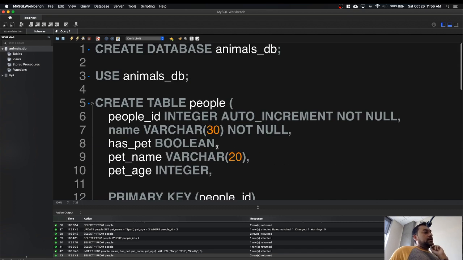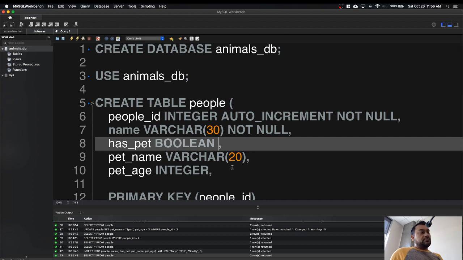I think in your case there was one more constraint. I think it was called default. So for example, if you want to put a default value, just like in JavaScript, you can say default false.